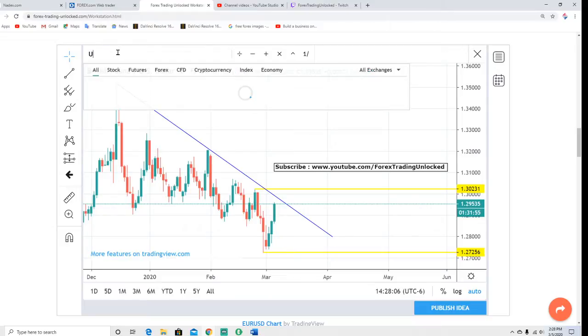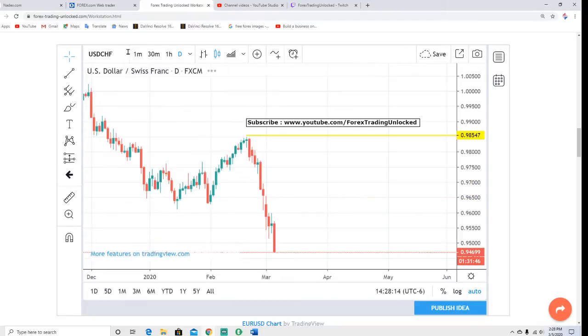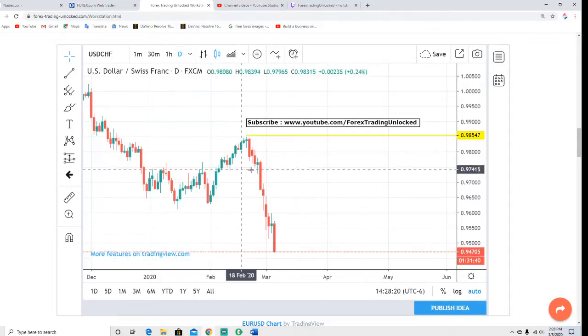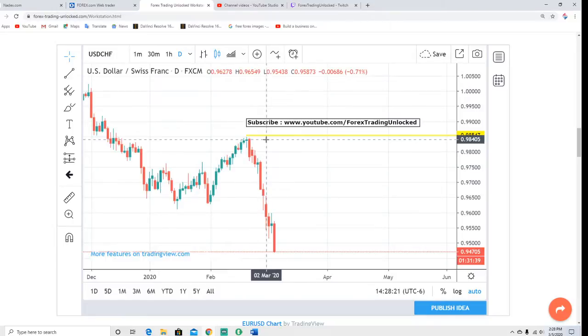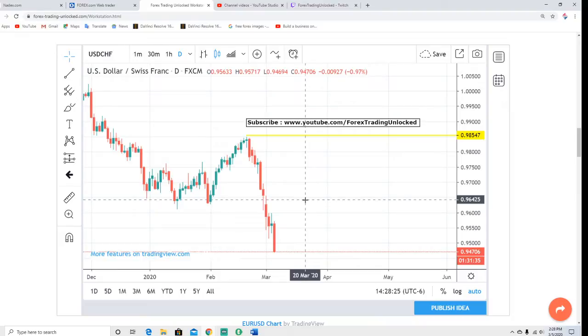So now we're going to look at the US dollar Swiss trade. So here we have the US dollar Swiss, and the Swiss has been a bull versus most currencies for quite some time, even the dollar. But the corrective move it was having for the beginning of this year, it looked like it really wanted to break out to the upside, but then bam, we've had this sell-off. And look at today, the volatility, it just continues to hammer support.